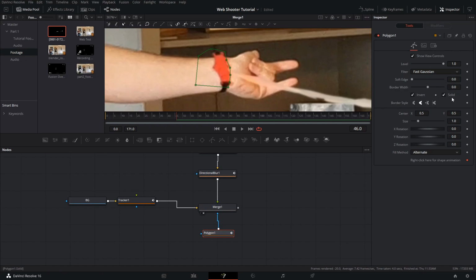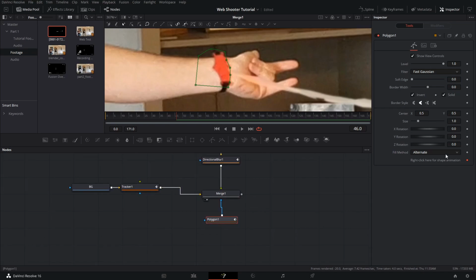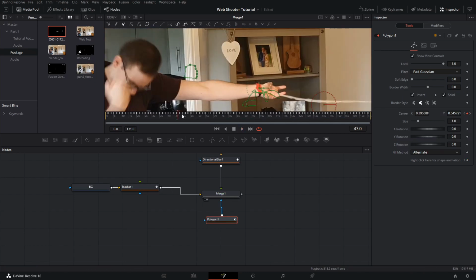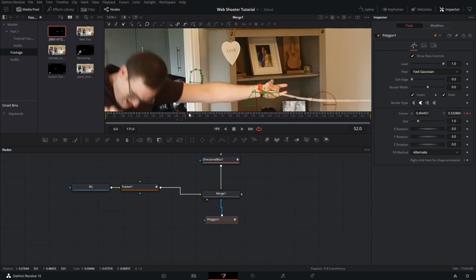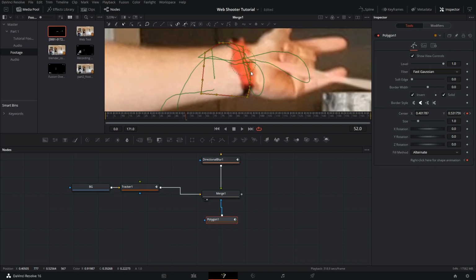Now if we click on our polygon and we right click center, we can connect it to that tracker that we just made in tracker 1 there. So let's right click center, connect to tracker 1 position. And now if we see our mask here, it will follow along the position. Now it's going to move the base position of the mask, so I'm just going to drag it along so it lines up again correctly.